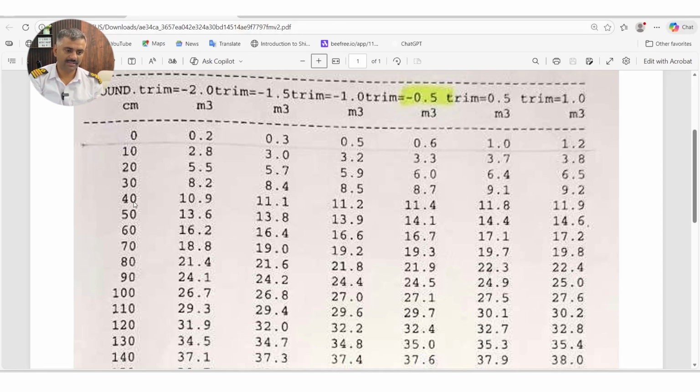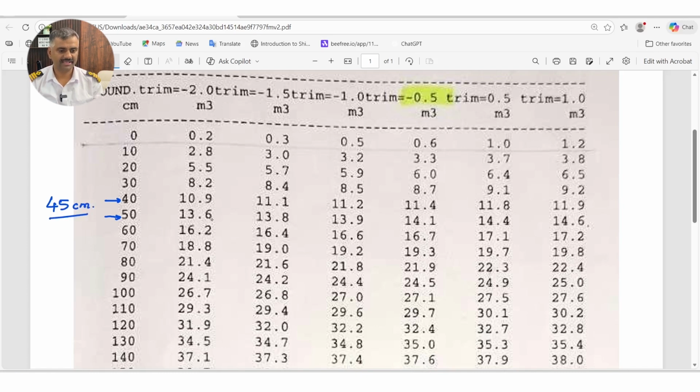Say we will take sounding between 40 and 50. So you went for sounding, and you got 45 centimeter sounding.